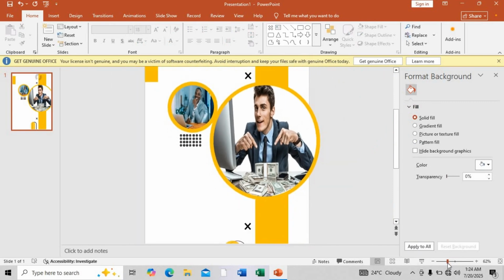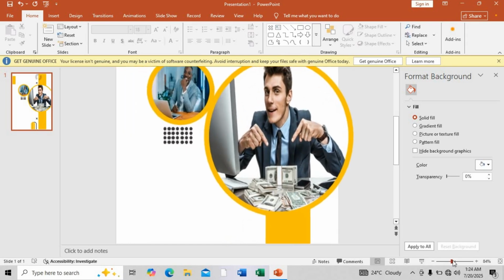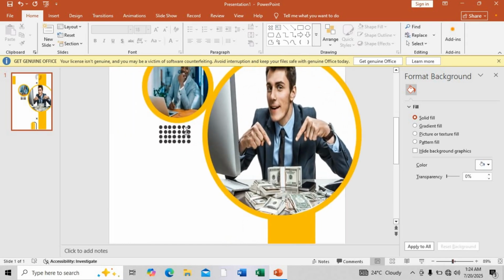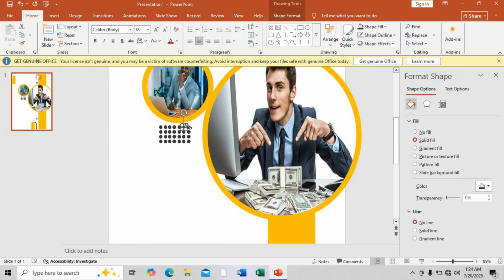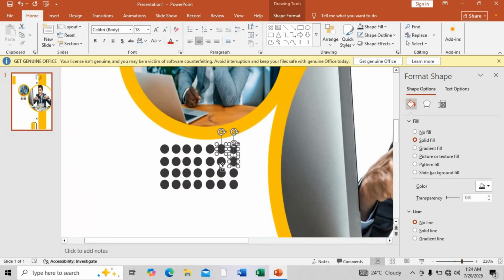So when I zoom out this way, I forgot something, sorry. I want to just select the first two columns. Let me zoom in, else I won't be able to see clearly. The first two columns, and I'll duplicate those ones.